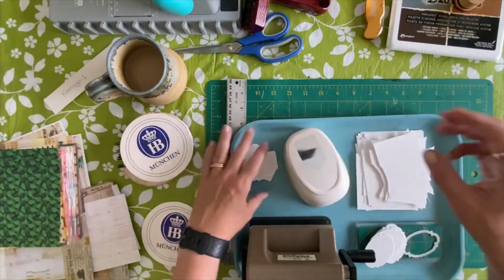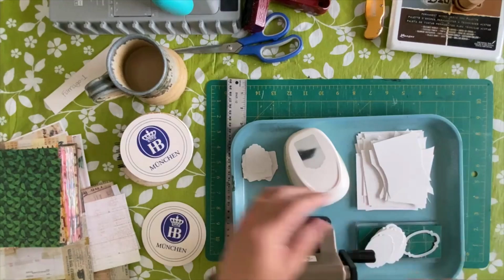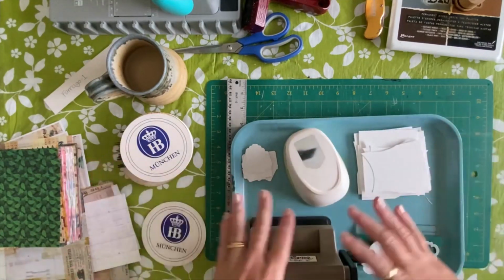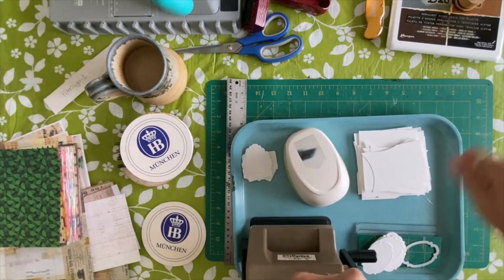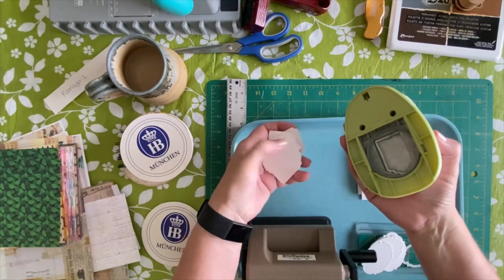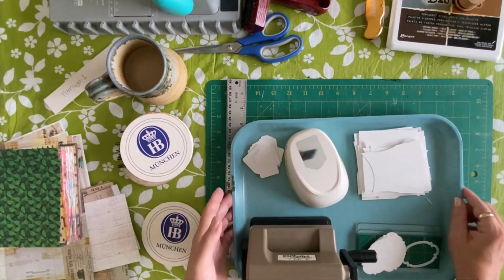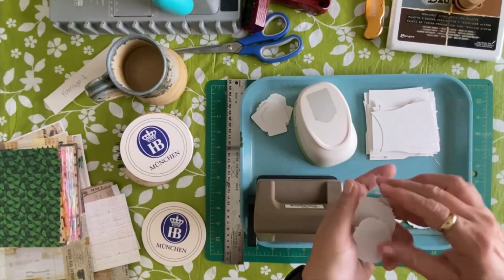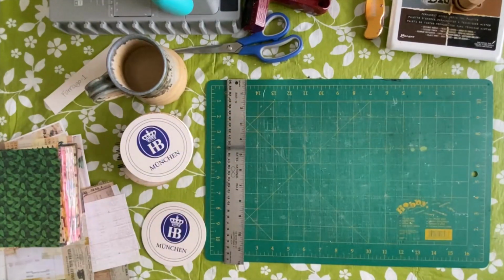so I'm just cutting out some little tags. So what I do is, once I get everything cut out, I throw all the scraps on this tray. I'll trim them all down into workable, sizable pieces. And then again, I will put this on my dining room table, stick it to my table, get my little die cut, and I'll be watching TV, and I'll just sit and run these through the die cut and or punch small tags. And that will be something else. I call it my TV tray kit, where I throw things on here and work on it while I'm watching TV. So that's what I do with all the little scraps after I cut out all the circles for the little journal.